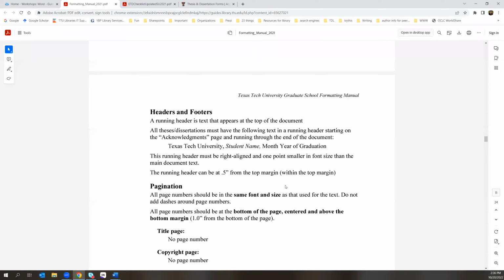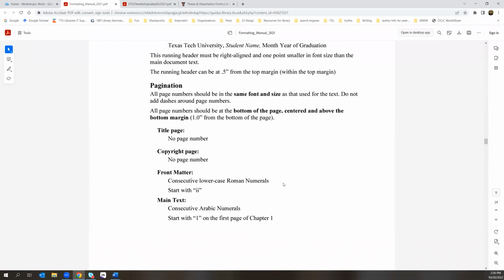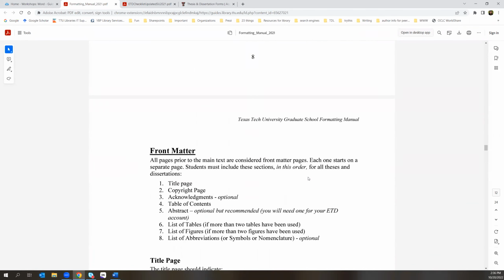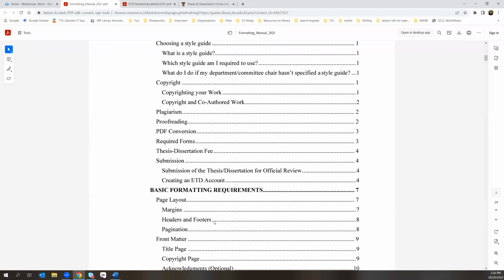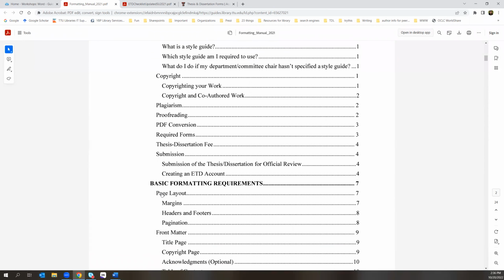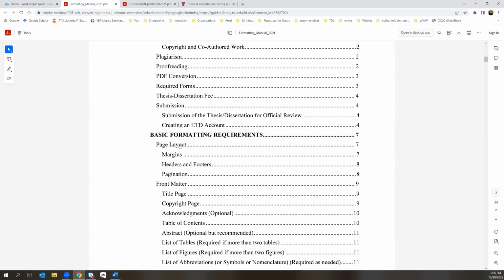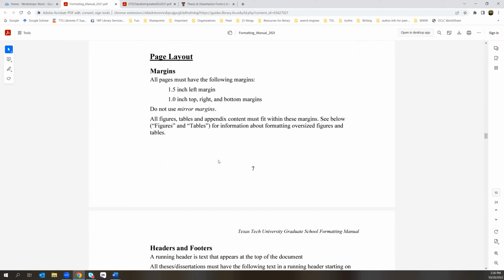So I hadn't really looked up what the main text is supposed to be. Let's see if we can find that real quick. I'll go back up to the top. Let's see, font, page layout. I'm sure that's page layout. Let's look in the page layout and see if it tells us. Oh, no, that doesn't really tell us.